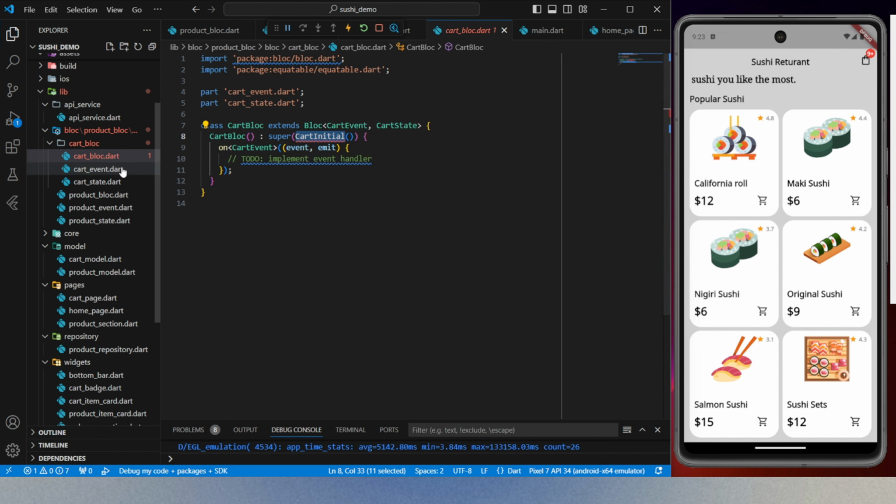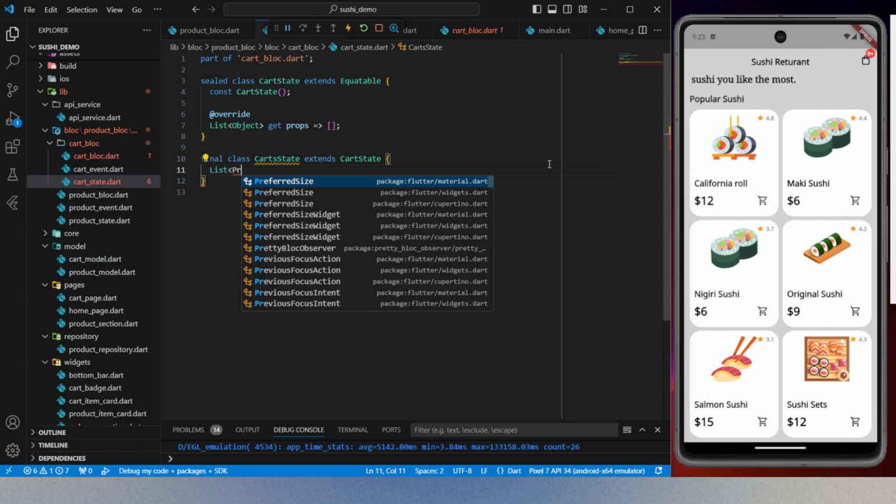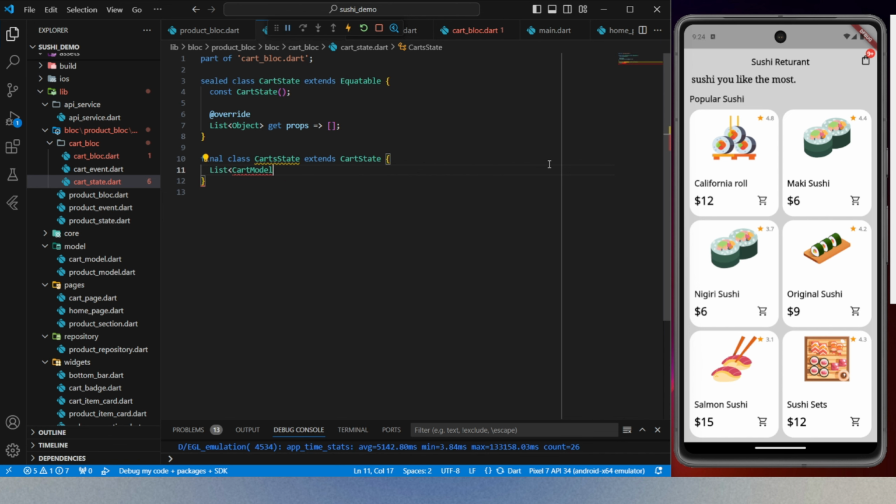So first of all, we're gonna go to the cart state, and in this scenario, we're gonna use the list of the cart model.